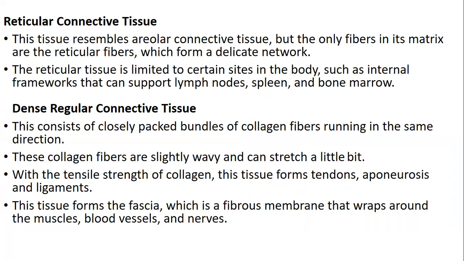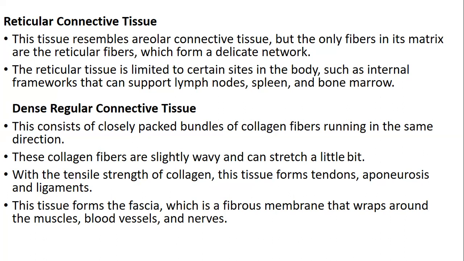Reticular connective tissue, on the other hand, resembles areolar connective tissue, but the only fibers in its matrix are the reticular fibers, which form a delicate network. Reticular tissue is limited to certain sites of the body, such as the internal framework that supports lymph nodes and others. So here, what we're trying to do is understand these different body parts, the types of tissues they contain, and the characteristics of those tissues. This is the bottom line.